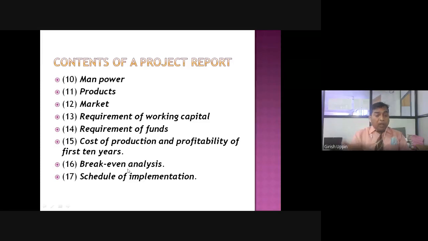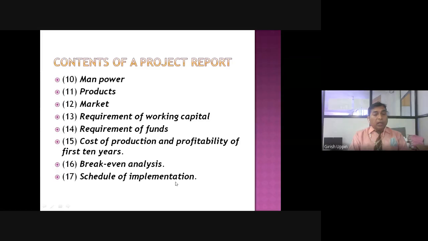If you want to make a profit, you have to go beyond that break even. So if you want to make a profit from 10,000, you have to increase it to 15,000. So at least you should be able to sell 15,000 or 20,000 laptops in order to make profit, because 10,000 is your break even. So for every project, we have to have the break even analysis, where the production level will be assessed and the sales level will be assessed.